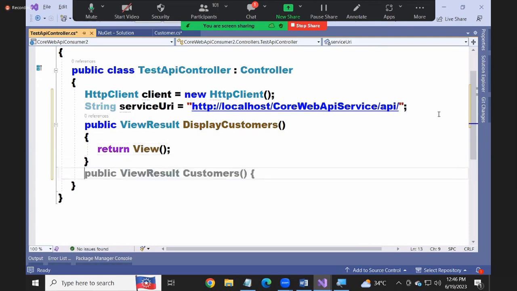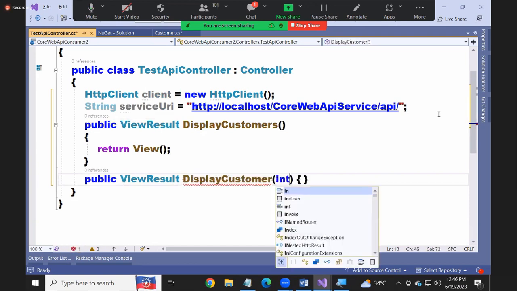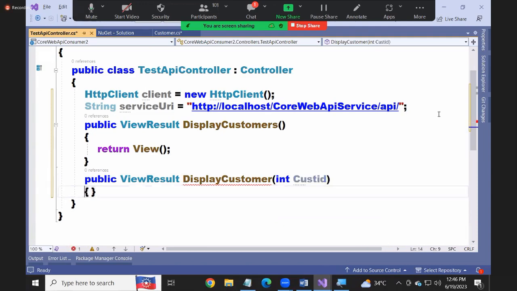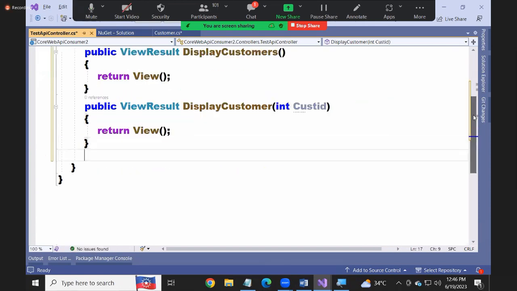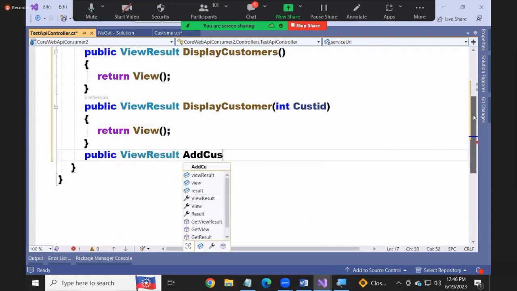Next, ViewResult DisplayCustomer, int custID. Return View. Next, public ViewResult AddCustomer.